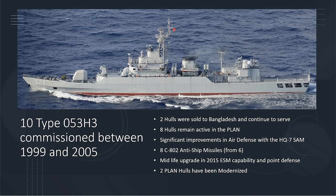A significant improvement in air defense came from the old HQ-61 being replaced with the HQ-7 SAM. If you watch this series, you're familiar with the HQ-7 — it's the Chinese copy of the French Crotale surface-to-air missile. They also increased the anti-ship missiles from 6 to 8, still the C-802, a subsonic long-range sea-skimming anti-ship missile — think of the Exocet, essentially. There's a lot of French influence on this upgrade.